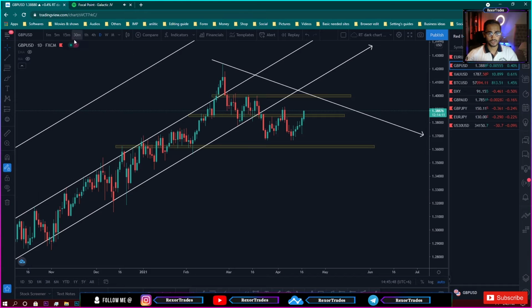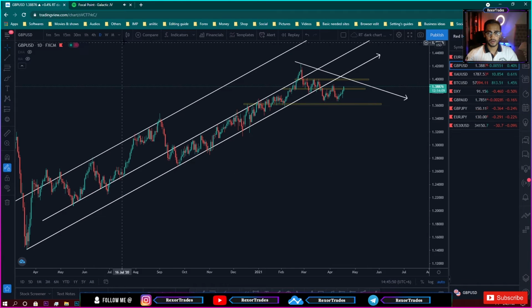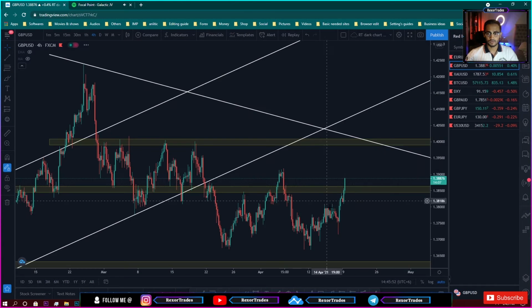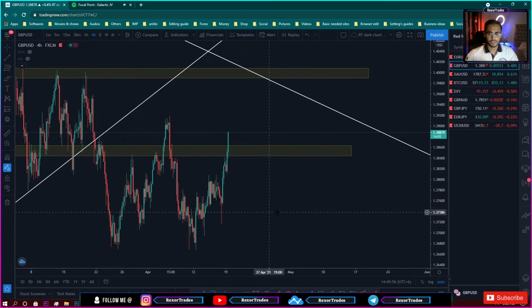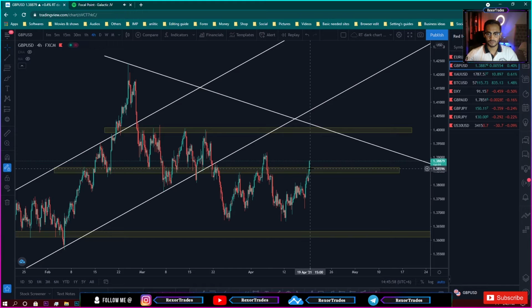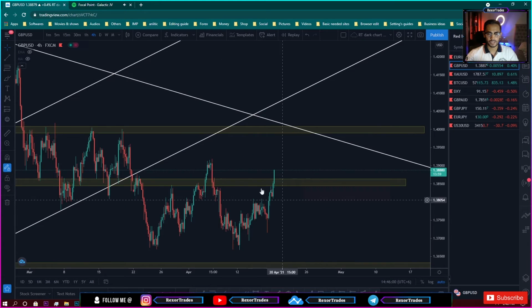So you can go to a shorter time frame, like a 4-hour time frame, and have a better look at it. You see GBPUSD is on its way up, so you can wait for this candle to break and close above this zone and take some long entry, setting your TP around here on this zone and your stop loss just below the previous candle close, or just below this support level right around here.